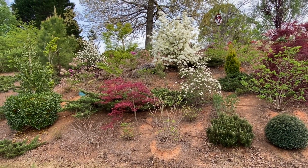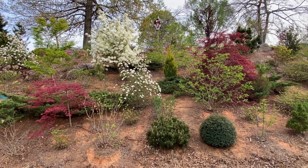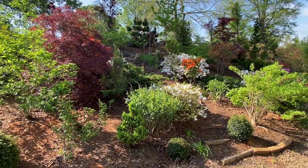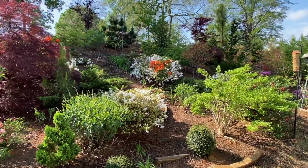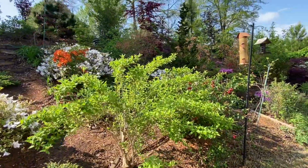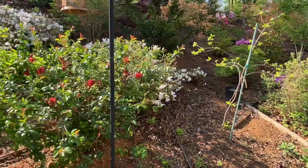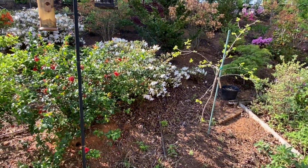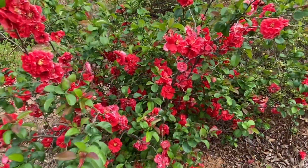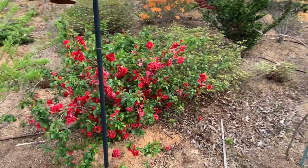Okay guys, so here we're looking at the Hillside Garden, and we'll just look from left and we'll just move over to the right. And we can see lots of blooms of azaleas. The bright orange ones, native azalea. And then we have small azalea, which are mainly encore azalea. This beauty that we have here is a flowering quince, which is actually in the rose family.